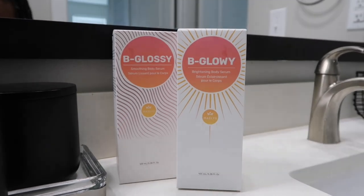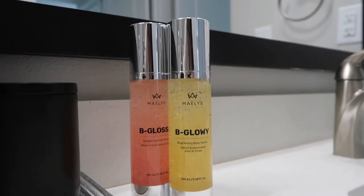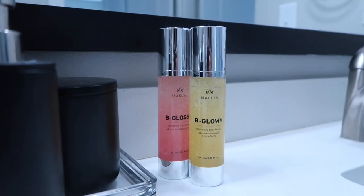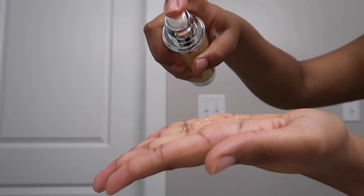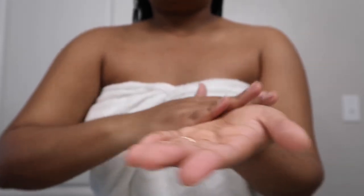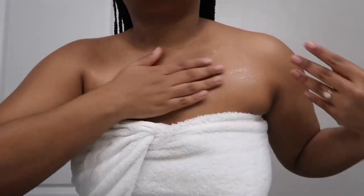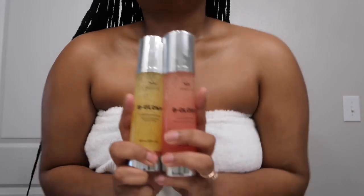I did want to take a quick moment to thank Maylist Cosmetics for gifting me their amazing Be Glowy and Be Glossy body serum. With my wedding coming up in the heat of the summer, I'm so excited to be using this product. It's a clinically proven duo that helps reduce the appearance of dark spots, skin discoloration, and fine lines and wrinkles. I've been using it for about a week and love the consistency — it doesn't leave my skin super sticky. Follow the link in my description box down below.